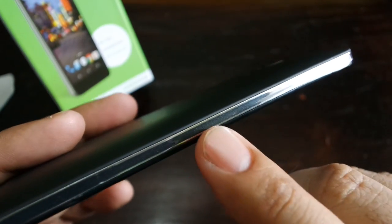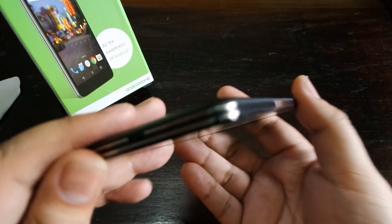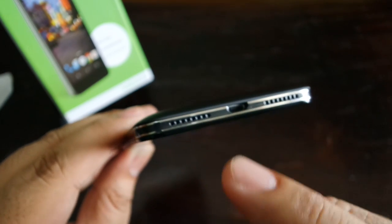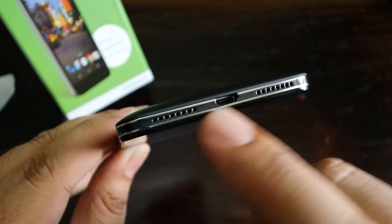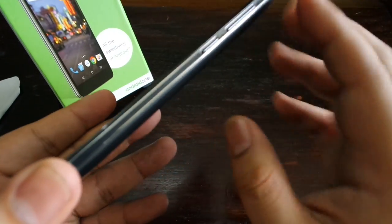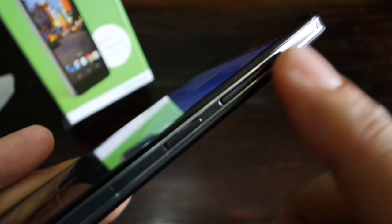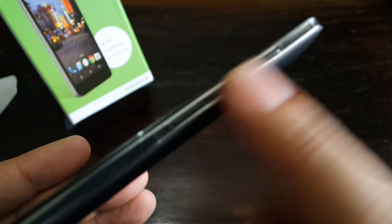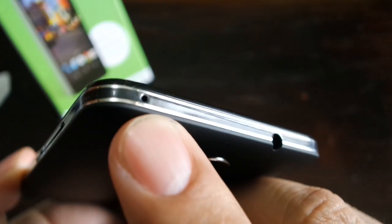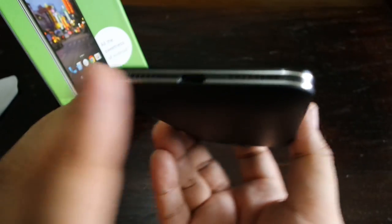All around the phone there are these two lines of silver that kind of cut into each other — almost a full silver side, but actually just two lines of silver with a shiny black in between. This actually reminds me of the Galaxy S5. Here's the micro USB port for charging and data transfer, some speaker grills on the bottom. On the right side — kind of hard to focus on this shiny material — there's the power button and volume rocker, sort of hidden from plain view. On top is a 3.5mm headphone jack and what looks like a noise cancellation microphone.